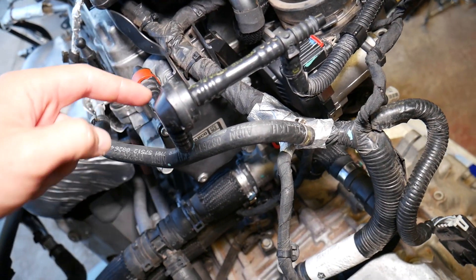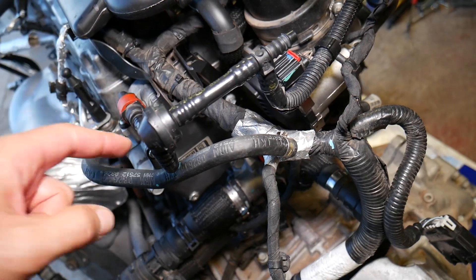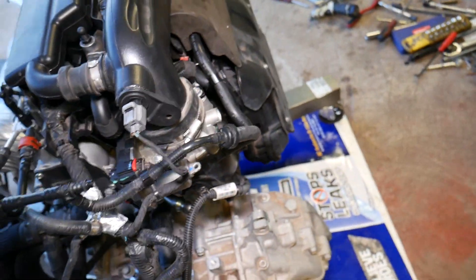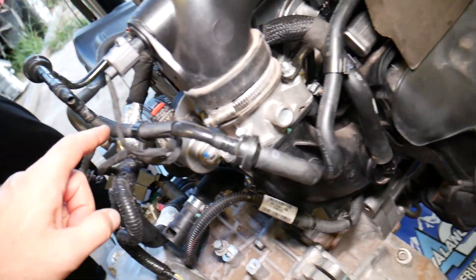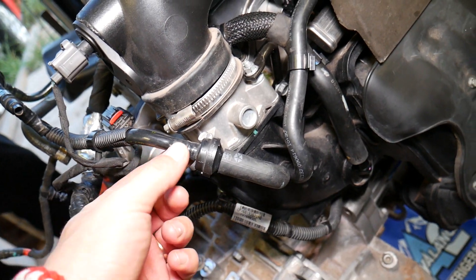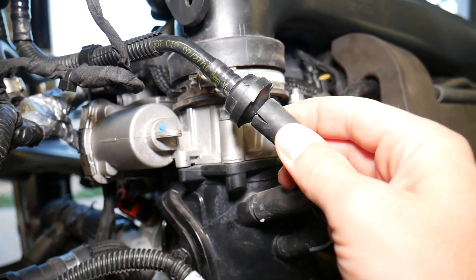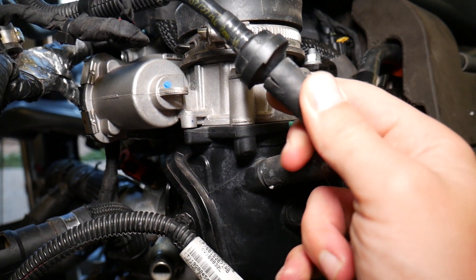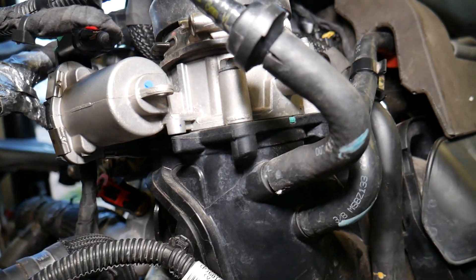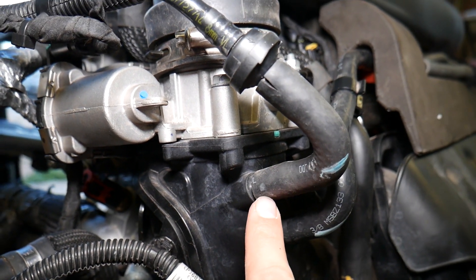Air can go only one way through these valves. You can test a valve by blowing on one side — if air comes out the other side, it's a good valve. If it's stuck closed, that could be your reason for a hard brake pedal. Now, the most obvious reason — number one, 90% of the time — is a cracked vacuum line going to the intake manifold on the back of the engine. This car is only four years old with 70,000 miles and already has two cracked hoses.